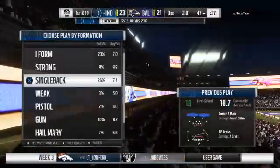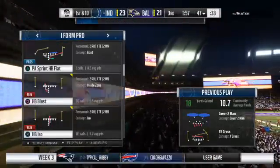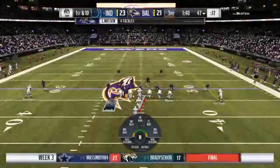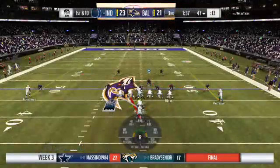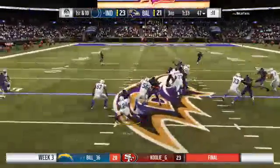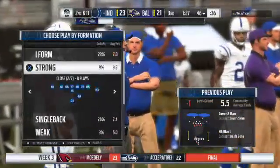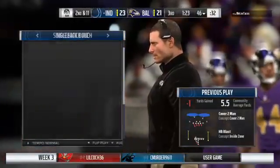And he slips up past the 45 before being tackled. An excellent way to start the drive there, 18 yards. Newton now perfect since the 2nd half started, 7 of 7. It's 1st and 10. And they'll go on the ground. And this one goes nowhere. Losing yardage on the play back at the 46. It's a loss of a yard there, and now second down.